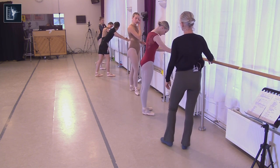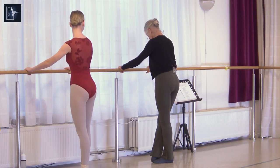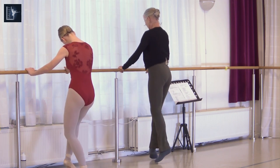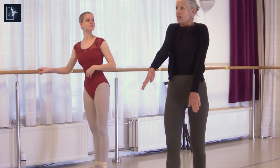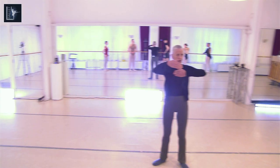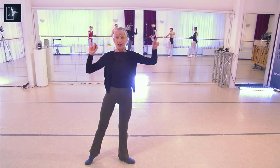Now, échappé fourth. And now you are allowed to do your plié on one. Yeah, you liked it so much, you did it every time. It is one and two and three and four. One and stay, so really being in the center. Now you have the feeling you have two tendus at the same time. This is a tendu devant and this is a tendu derrière. So there's really coordination in your legs and the hips, the pelvis is in the center. We do this three times, four, then you have one second, one second.